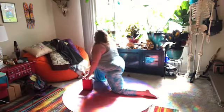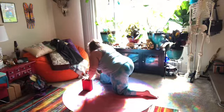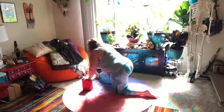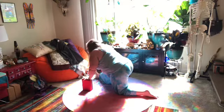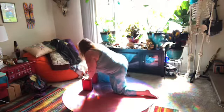And then we're gonna go back out and flirt with this hamstring stretch for a little bit. And maybe it's kind of early for drifting out into the full splits, but maybe that's something you can do no matter what. Okay, last breath here. Alrighty, so we're gonna switch. So that leg is coming back.